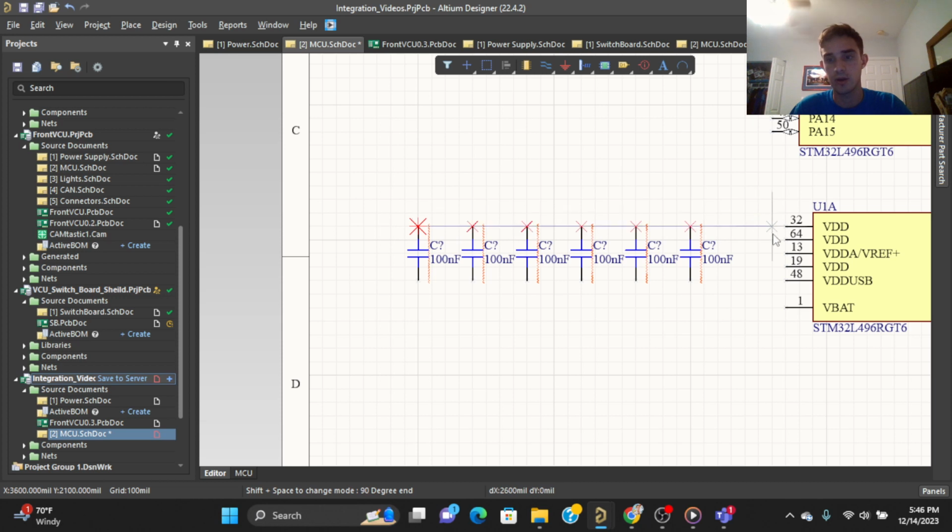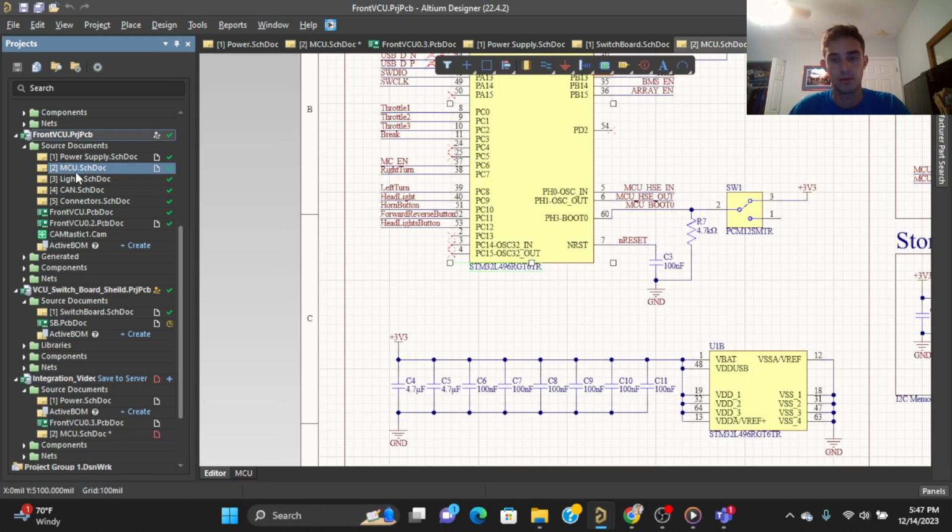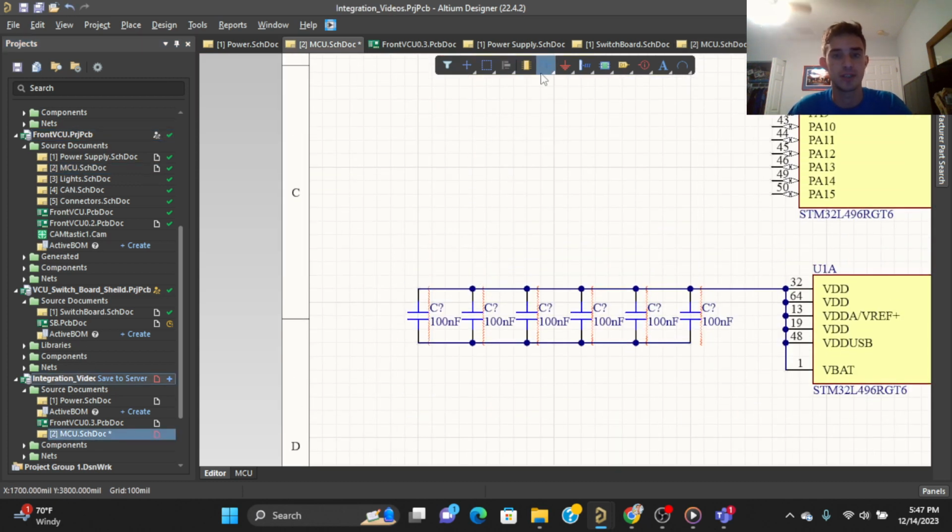These are going to go very close to the microcontroller, close to each of these pins. Yep. Sorry, just want to make sure I'm giving you guys good information.